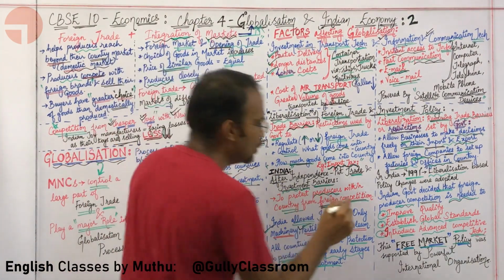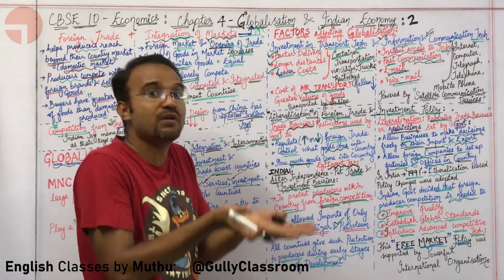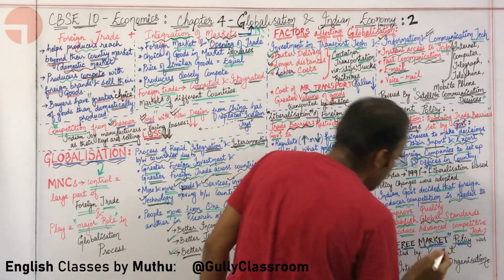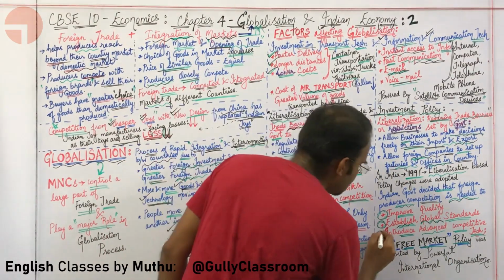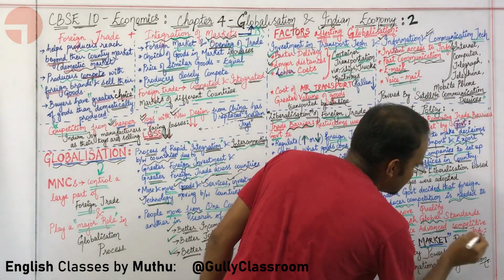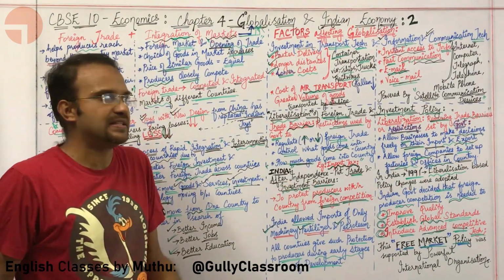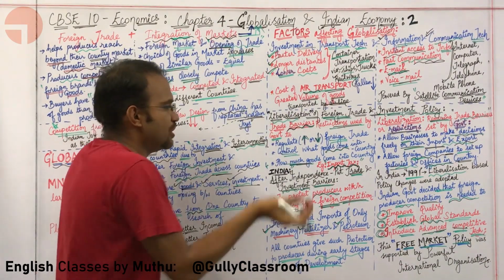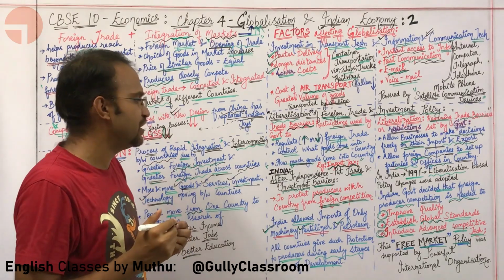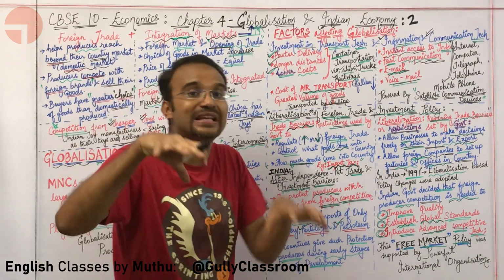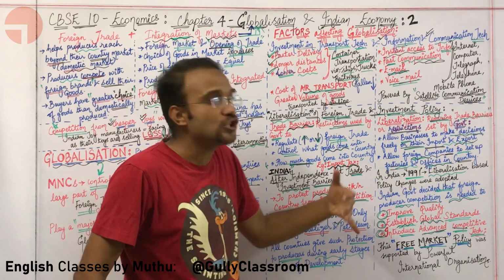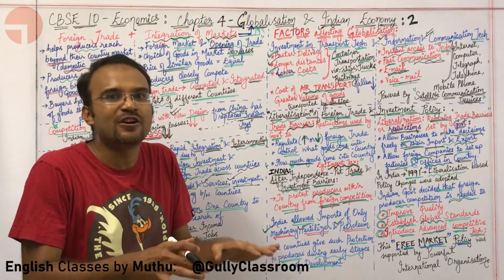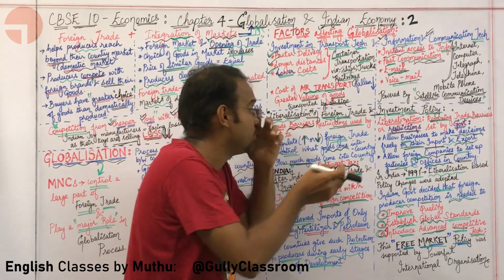Why, sir? To improve our quality. We need to improve our quality and we need to establish global standards. Also, we need to introduce advanced competitive technology in our country such that our industries can grow more efficiently. So, in order to improve the quality of the Indian goods, establish global standards within the Indian production industries, and also to introduce competitive advanced technology, Indian government is doing liberalization based policies.